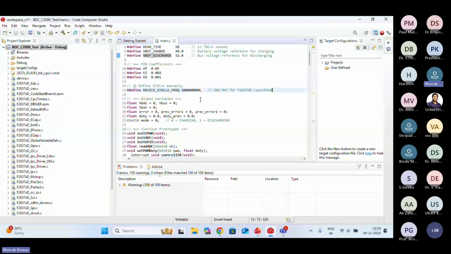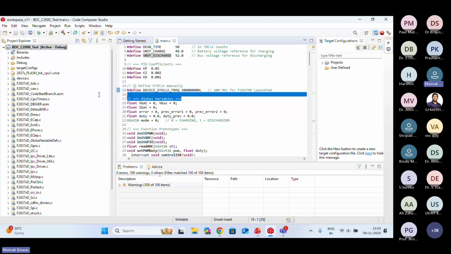Then we'll select the global variables, that is basically the float V bat for voltage, I bat for current, then error, then duty, then uint16 for the mode, that is 0 for charging and 1 for discharging, nothing else.